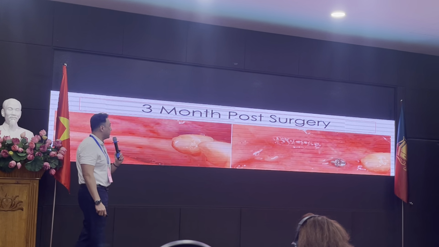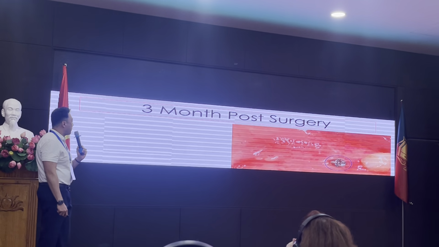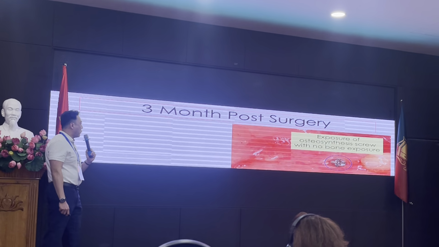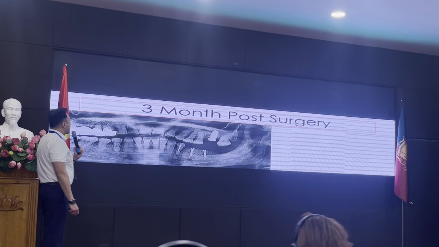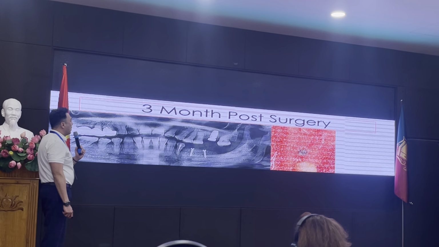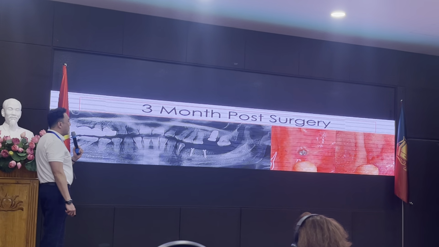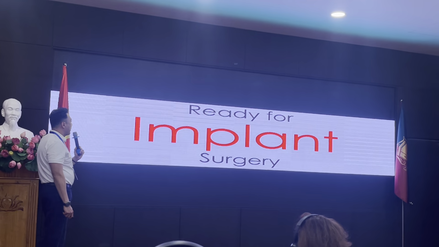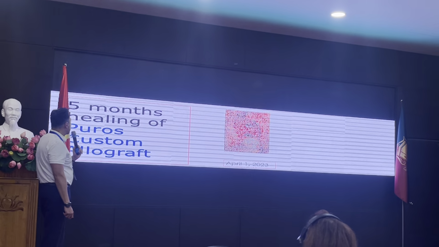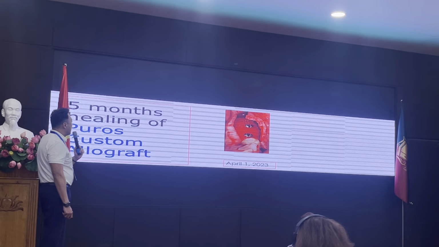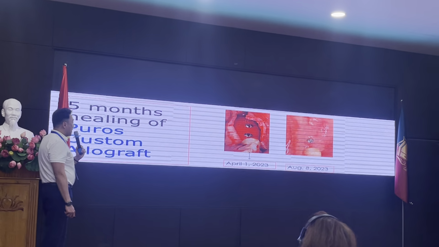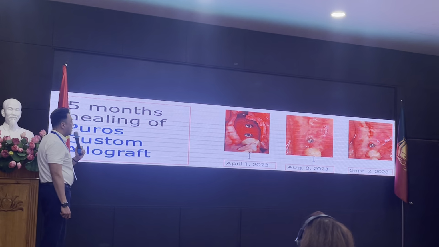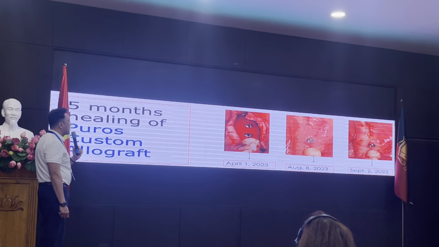So we let that heal, and then once we're ready for the implant placement, we can go ahead and perform our implant procedure. So 3 months post-op surgery, we wait, we let it heal, we continue. That was the pre-op, now we're ready for implant surgery. Right? This is 5 months post-surgery. So custom bone block, you can see the screw getting exposed, and then we're ready for implant surgery.